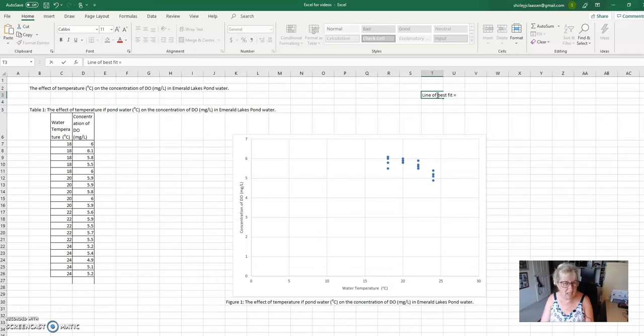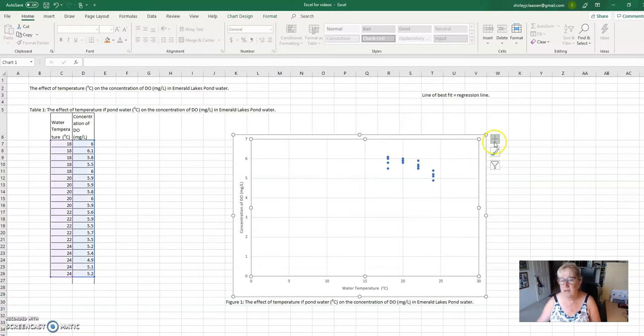it's one of those things. I took ages to remember that a regression line is really just the same as a line of best fit. At least it is in biology. I'm sure it's probably different in statistics. But let's go. Line of best fit, regression line. Just to help you remember. Make it easy. Alright, so to do that, we're going to go down to trend line.